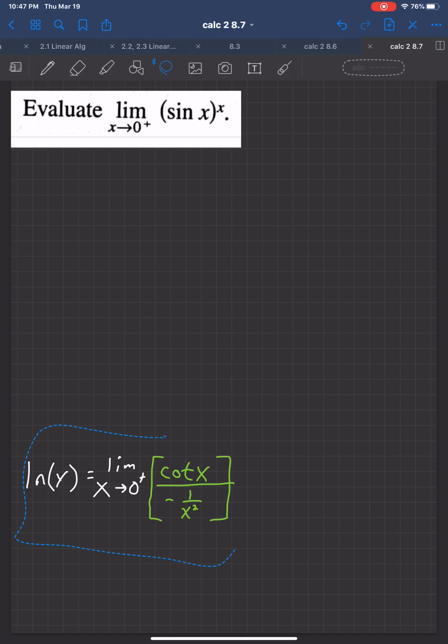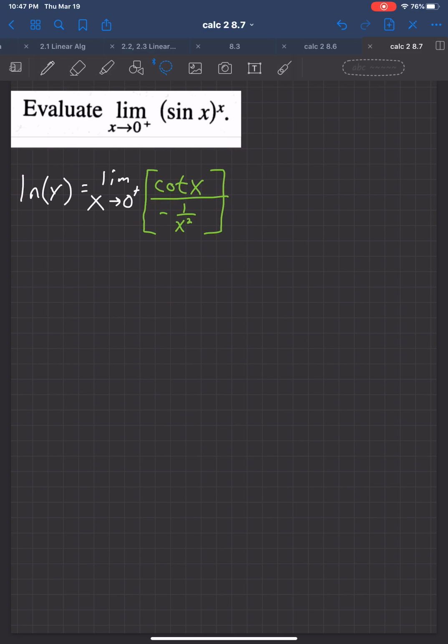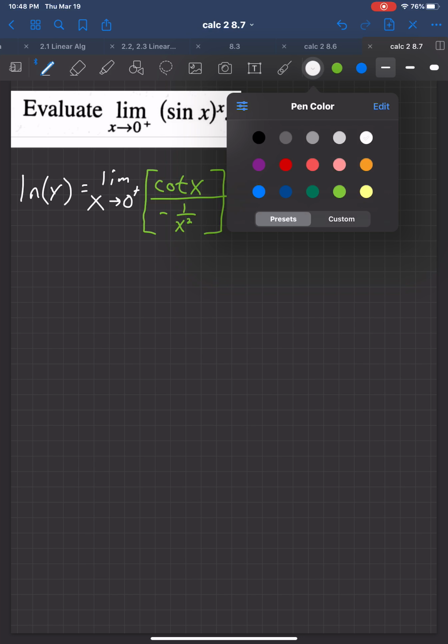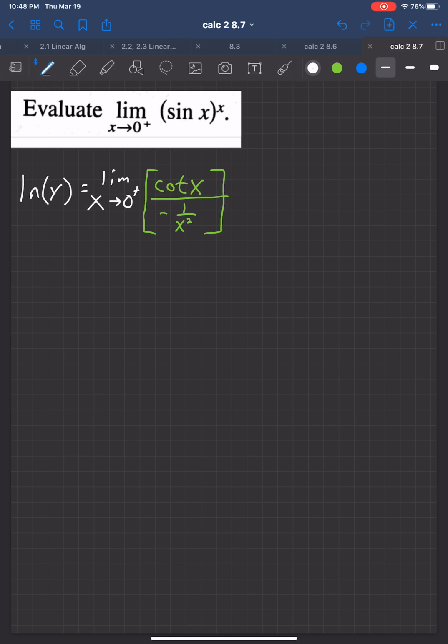All right, so let's see if this will be a little bit smoother now. I'm not worried about spacing issues. Okay, so I'm trying to think about how to approach this limit. Right now I'm still getting an indeterminate form of 0 over 0. I want to be able to take the derivative again. So, let's see here. What if we rewrite this? Let's see what happens if we do it this way.